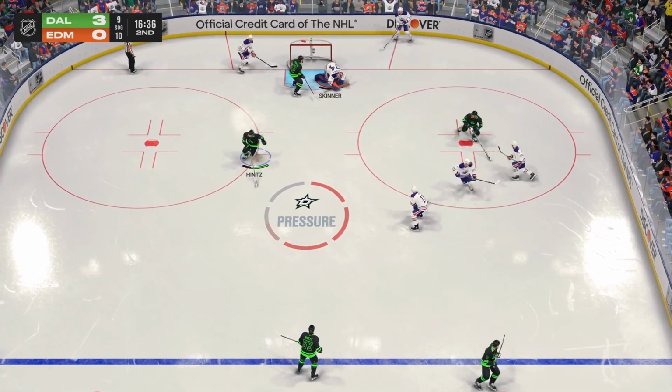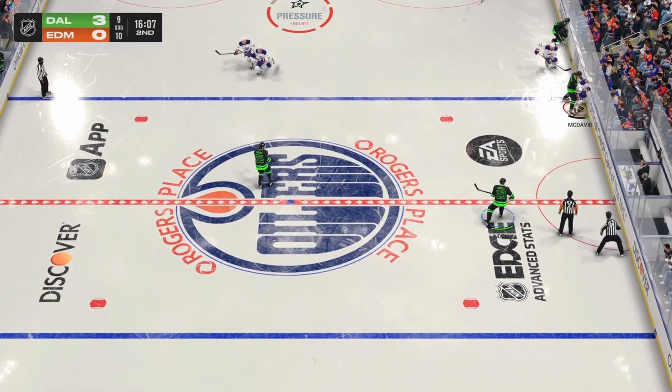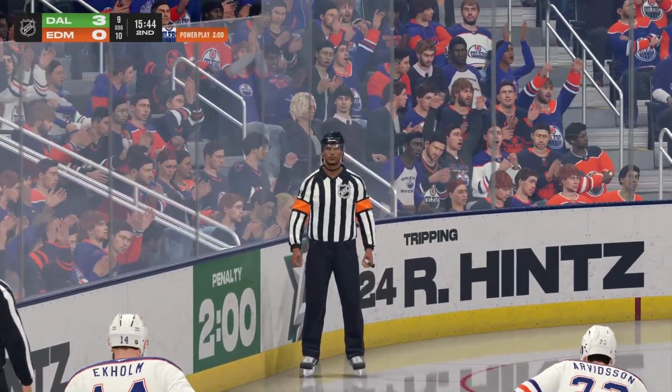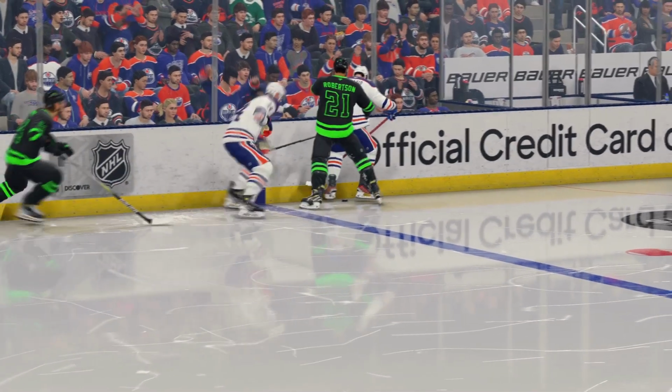Shot! There's a firm collision. Taken down, and the officials caught it. And the play is whistled dead. Here's the call. The Stars don't like it, but they'll serve 2 in the penalty box.